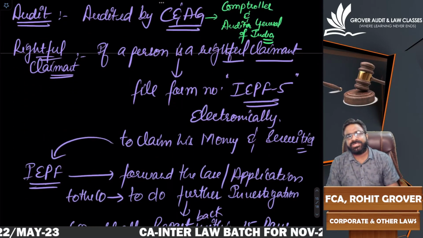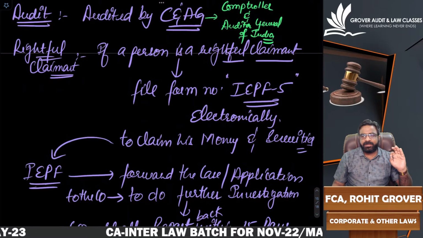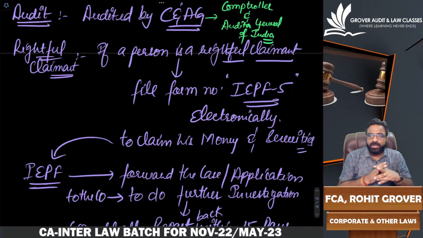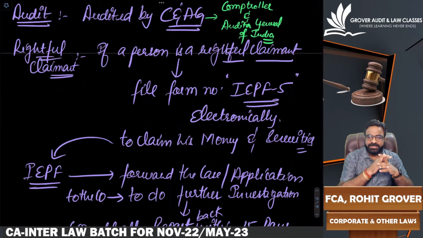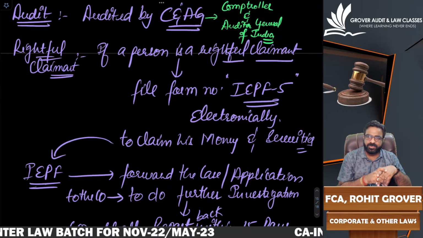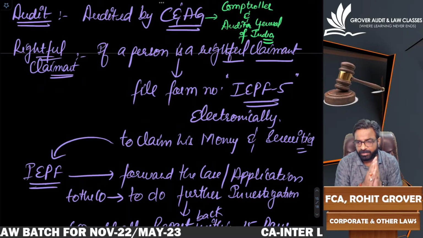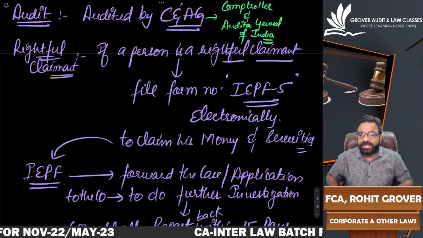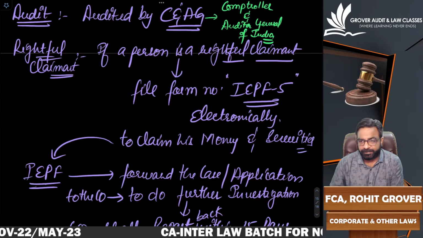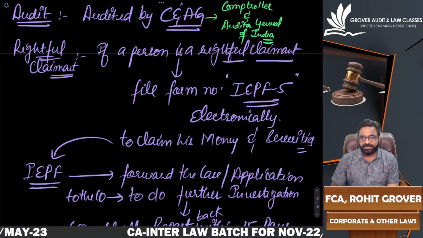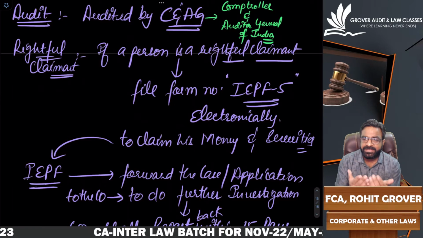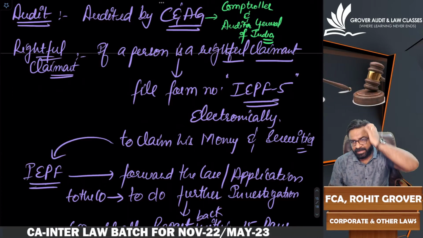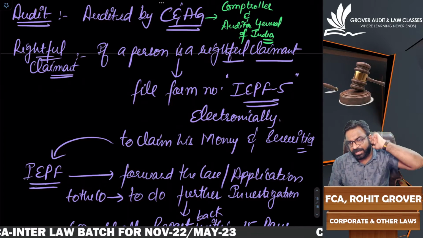Now, my question is, Amma, we assume that there is one particular shareholder who died. We assume. Am I correct? Yes, sir. We assume that particular shareholder died and his funds are transferred to IEPF and his shares are transferred to the IEPF Demat account. Am I correct? Yes, sir. Suddenly, that person came. After 8 or 9 years, he came, and he came to know that his dividend is pending. Now tell me, can he claim his money back from the IEPF or not? Is he a rightful claimant or not?